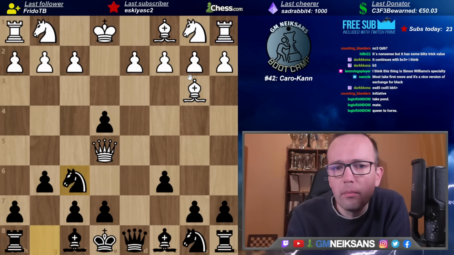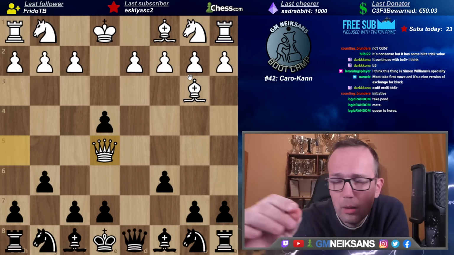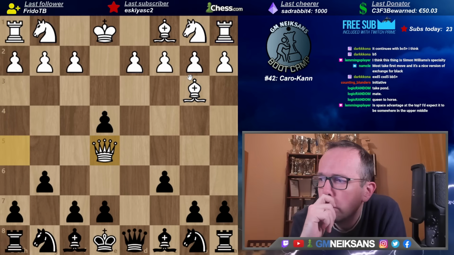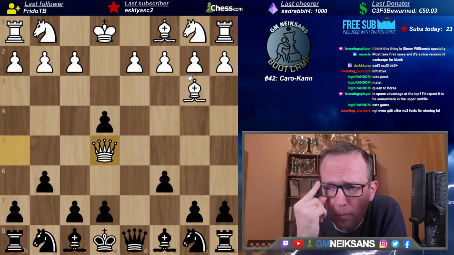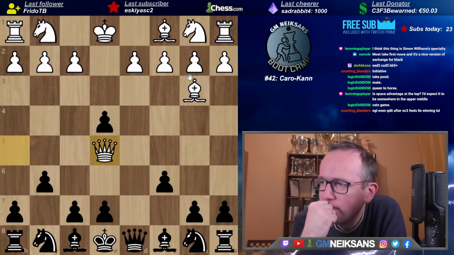All right. Now, maybe fire your questions about Caro. Space advantage is at the top, yes. I mean, Lemmings player, you should know. You're a Tata player.